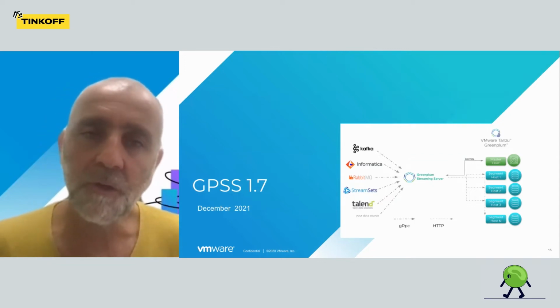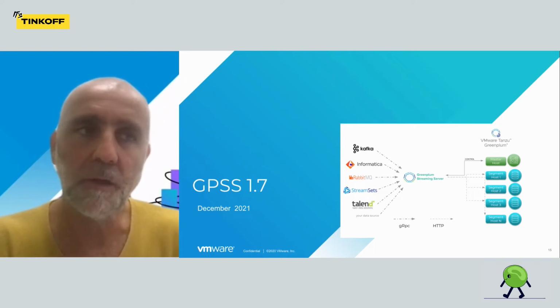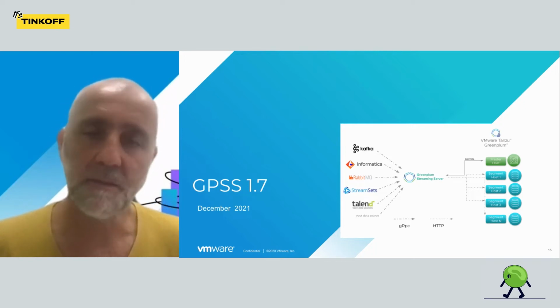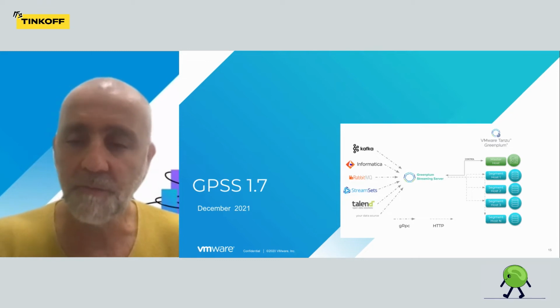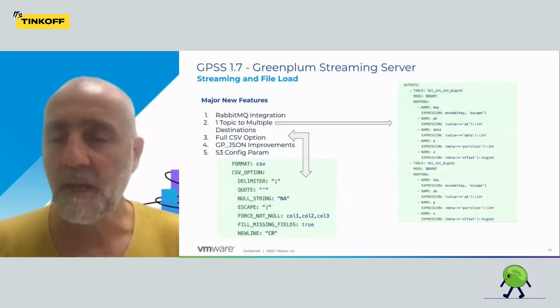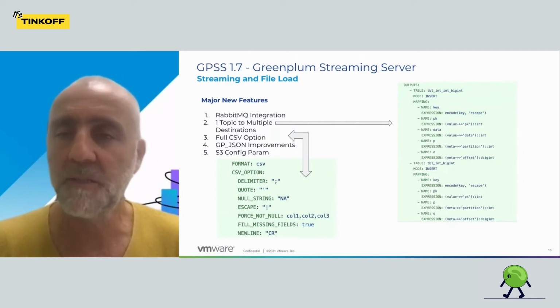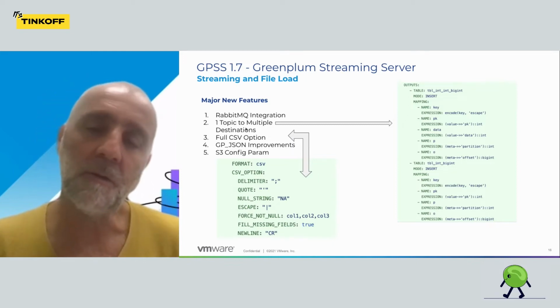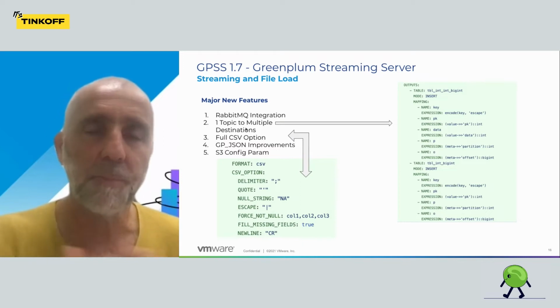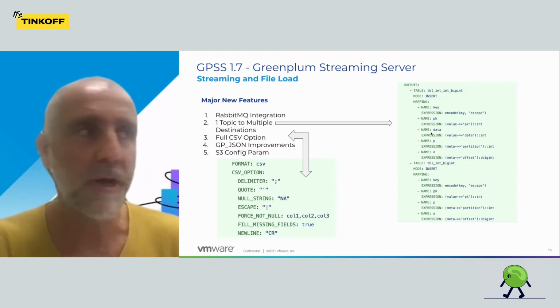Let's move to a second component, the streaming engine. The streaming engine is also an important asset. We have out-of-the-box integration with Kafka, and of course we load the data in parallel, whatever the format. By the end of this month, we will deliver a new release of Greenplum Streaming Server, release 1.7. It will include the ability to stream one specific Kafka topic to multiple Greenplum destination tables, so one-to-n.